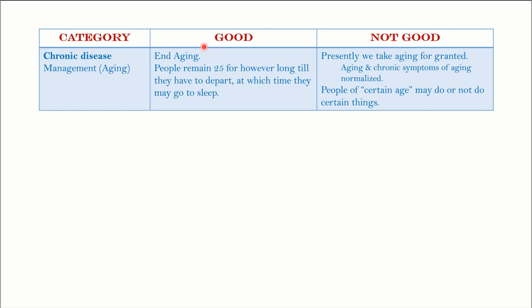So presently, we suffer from symptoms of aging, not to name any, but we're all aware of them. But ideally, we would like people to remain young and youthful for as long as possible. And when it's time to depart, they may simply go to sleep, but they don't have to suffer through years of chronic pain and disease and walk around in this state of suffering. I think that is inhumane.